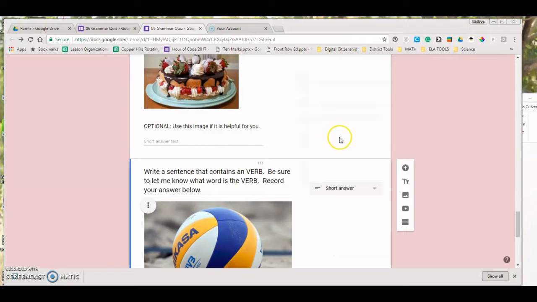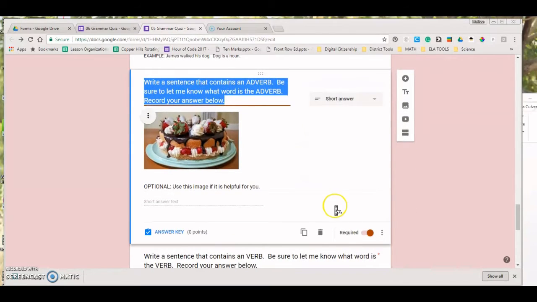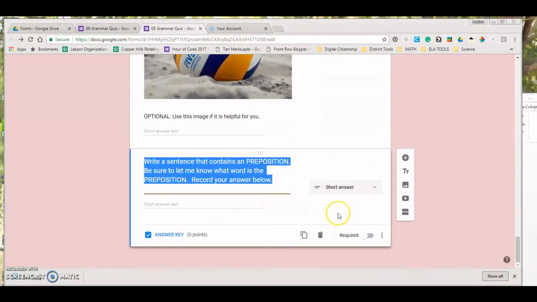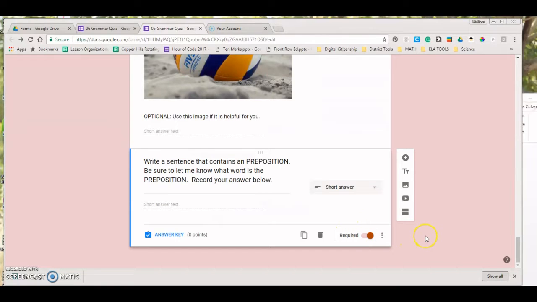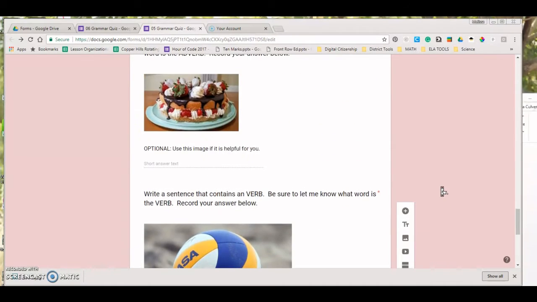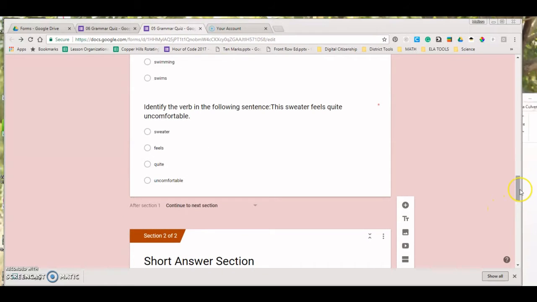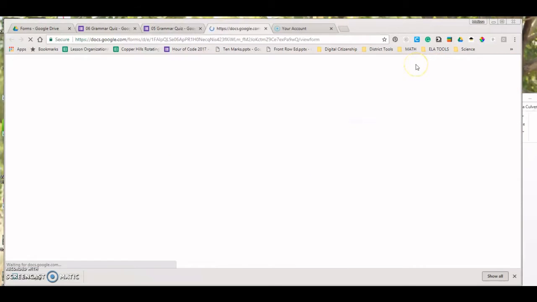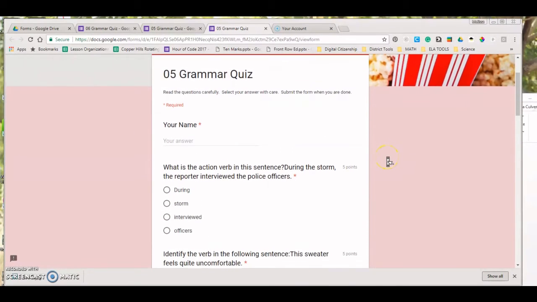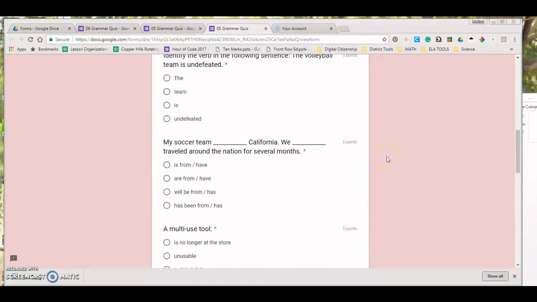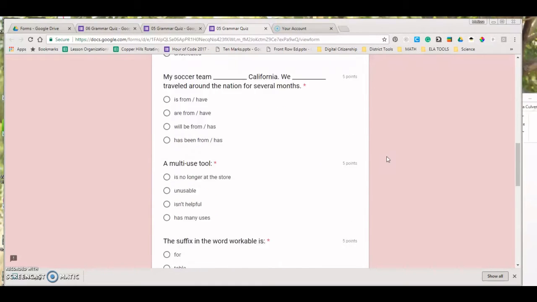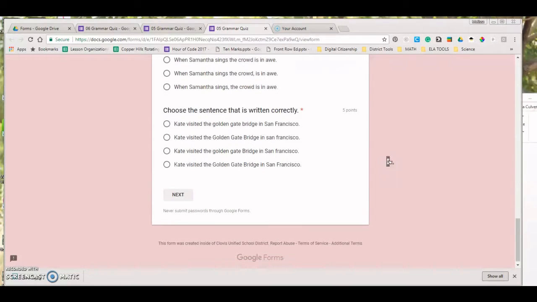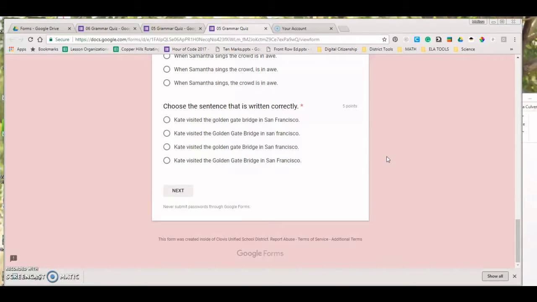I'm going to click on required. I'm going to double check that that one is required. I'm going to come down to this last question. I'm going to verify that it is required. I probably have at least 5 more minutes to just go through and make sure that if I have any typos, I can fix those before I send it over to the children. One tool that I'm going to use is this little eyeball right here. I'm just going to verify that it looks correct. And then the next natural question is, now that you're finished with it, how do you use it in the classroom? Let me explain that.